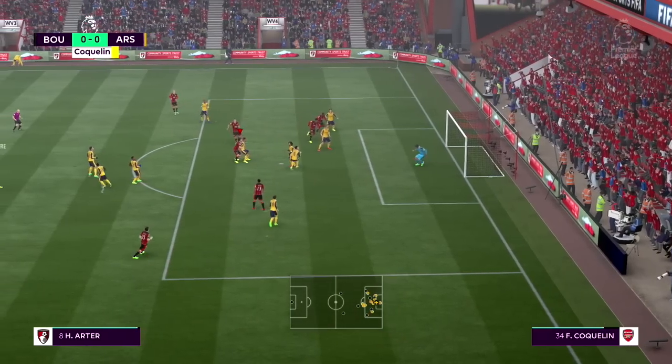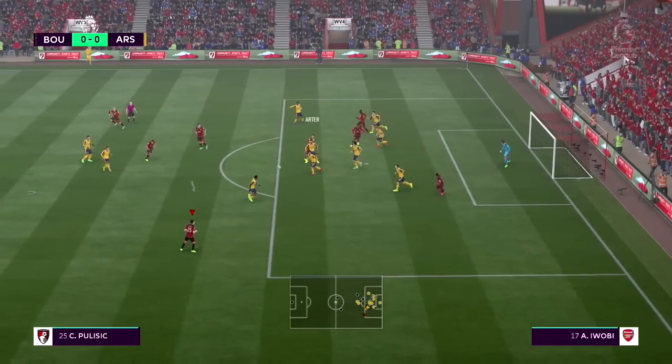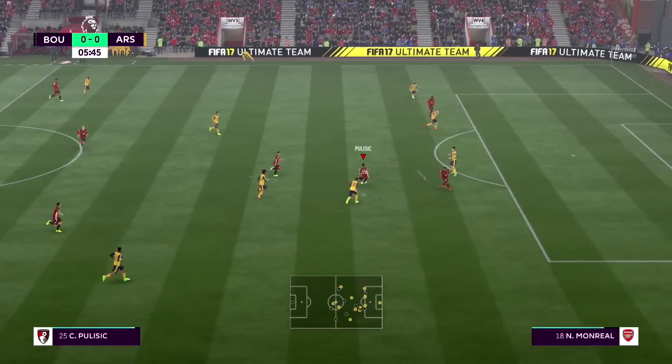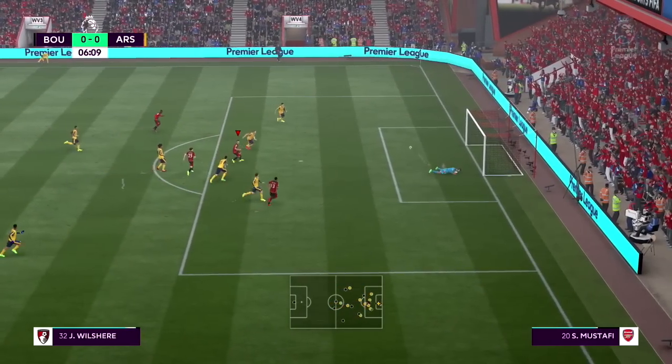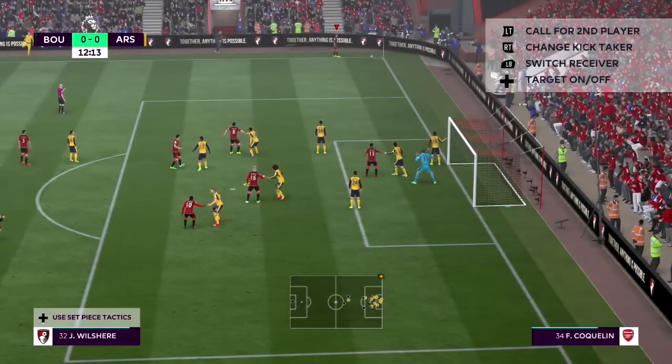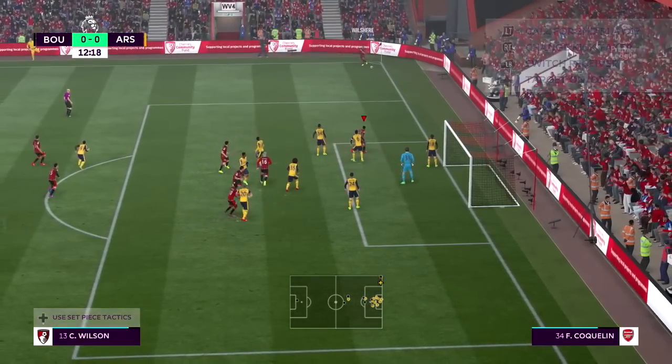We've got the first chance coming from a free kick. Jack Wilshere, the loanee from Arsenal, playing against his parent club, hits the crossbar. Now it's Pulisic on the attack, takes a shot with his right foot and he hits the crossbar as well. So in like 10 minutes we've hit the crossbar twice. We're like having a crossbar challenge with Arsenal.